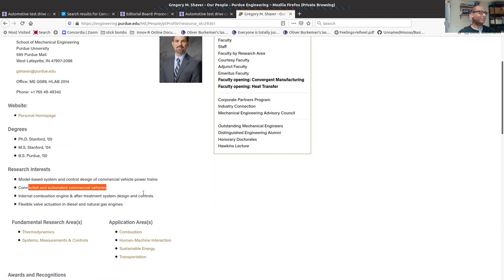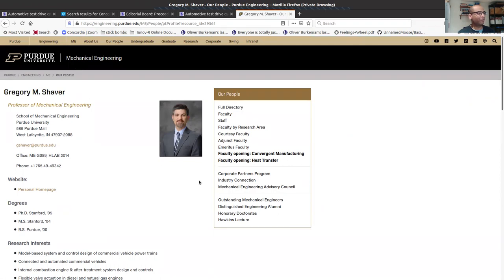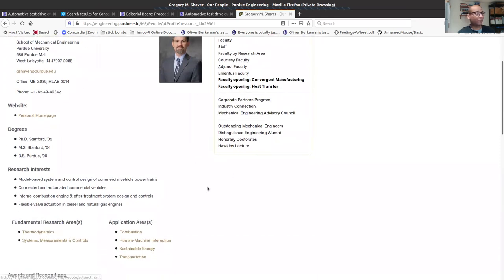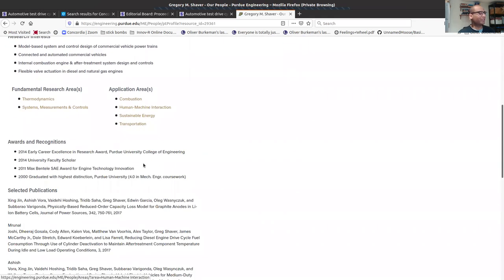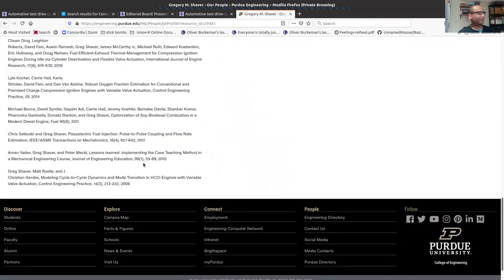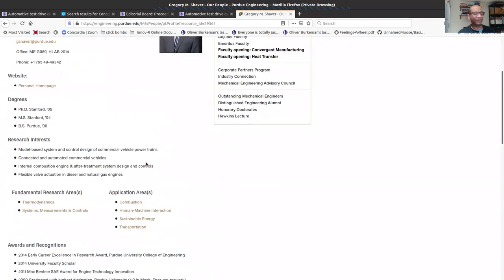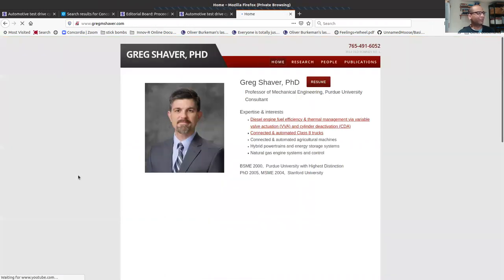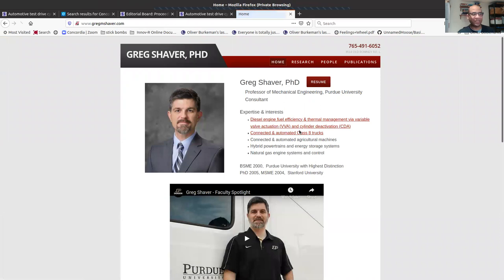vehicular engineering. So believe it or not, some of these predatory publications will simply put people's names on their editorial board without checking. So actually, I would look, this is this person's page from Purdue, and then I would look at, I hadn't looked at his page before, but somewhere I would expect him to list in his different capacities, here's his personal webpage, maybe it's on here, he would probably list that he is one of the associate editors for this journal.